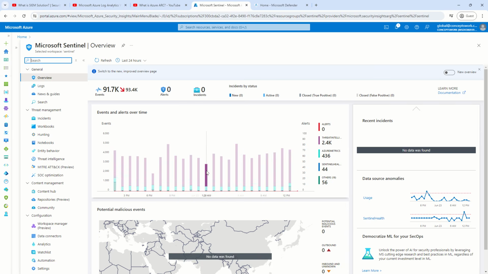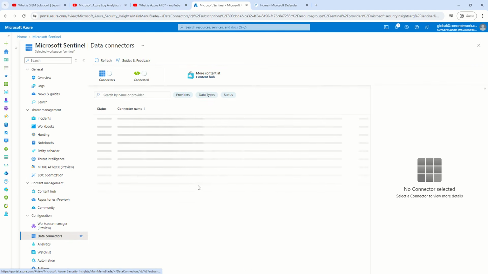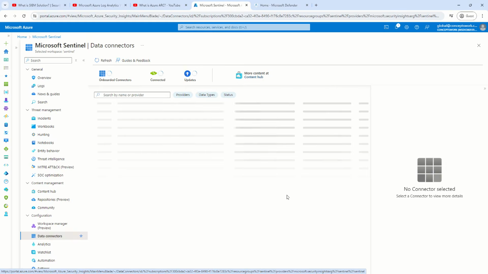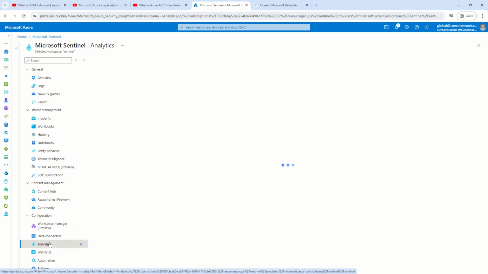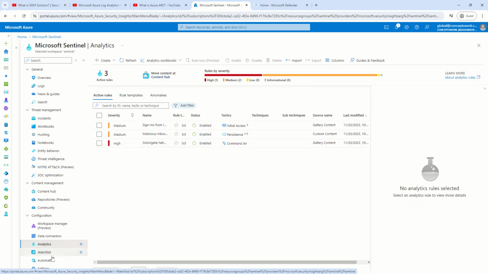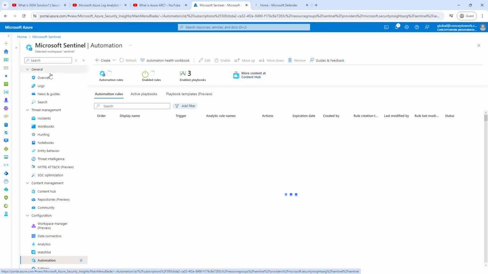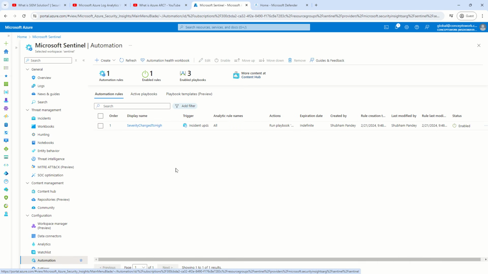So to summarize, Microsoft Sentinel is a cloud native SIEM solution, and this is just an introductory video in terms of making you understand what is the purpose of data connectors. This is where everything will get started, and then you have analytical rules, to be very precise. You will create multiple conditions, you will combine alerts from multiple sources so that you can have an incident, and then you also have a dedicated section of automation. Now, as we move along with this playlist, I'm going to explain each and everything, all these options, how to set up Microsoft Sentinel, how to get started, what is the purpose of a table, how exactly data ingestion works.